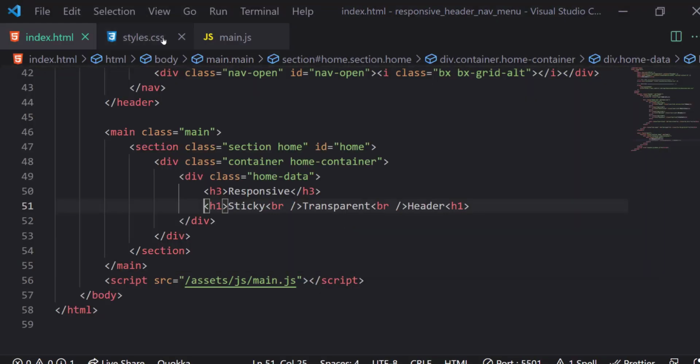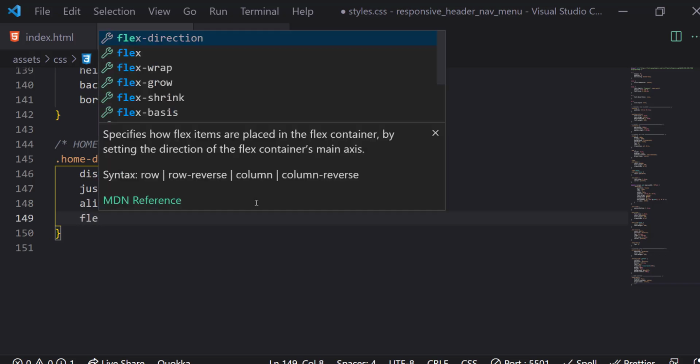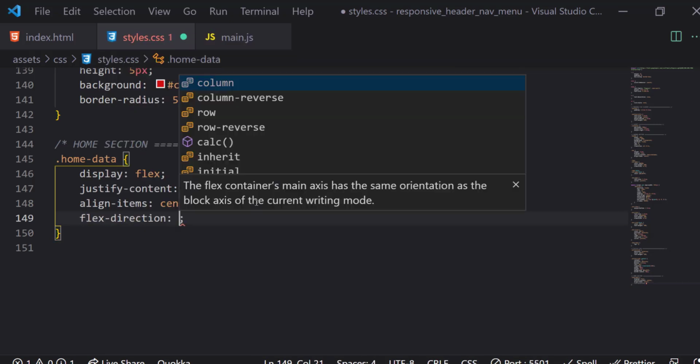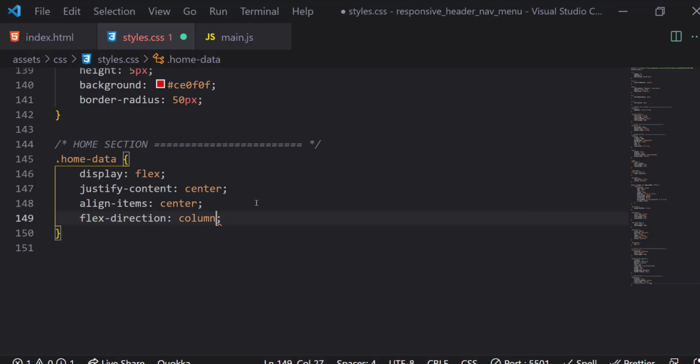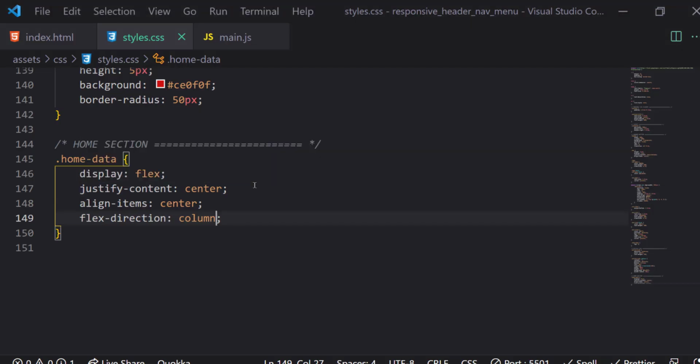But what we can do is set a direction for it. We can say flex direction, and we can set that to column. With this column, if I save and go back, as you can see, everything is on its own separate line. It's coming from top to bottom instead of left to right.